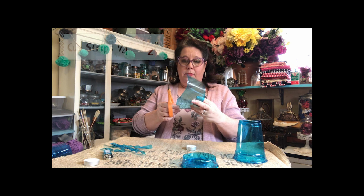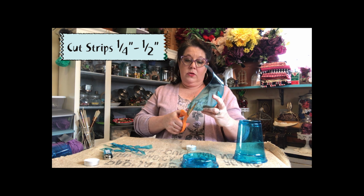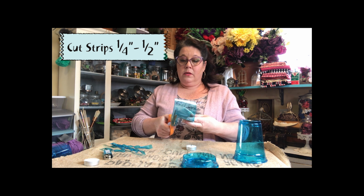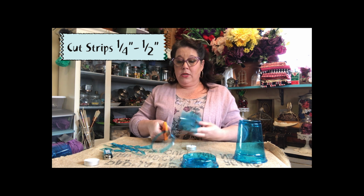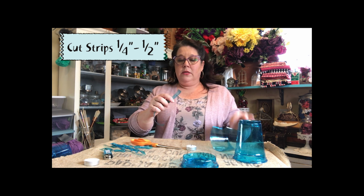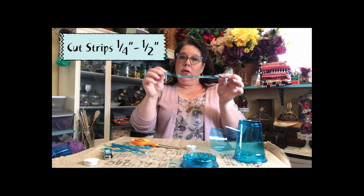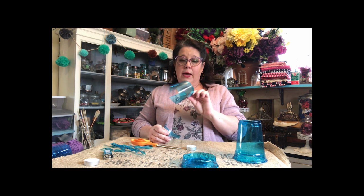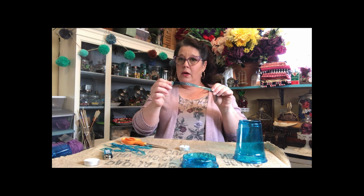I'm going to take a piece of this and cut it into a strip. The size of the strip is up to you. You can't do it too large and you can't do it too small. Basically, this is about the smallest I think you can get it, which is roughly a half inch. You go ahead and cut the rest of this, but just for the sake of showing you how to make these, I am just going to cut the one.